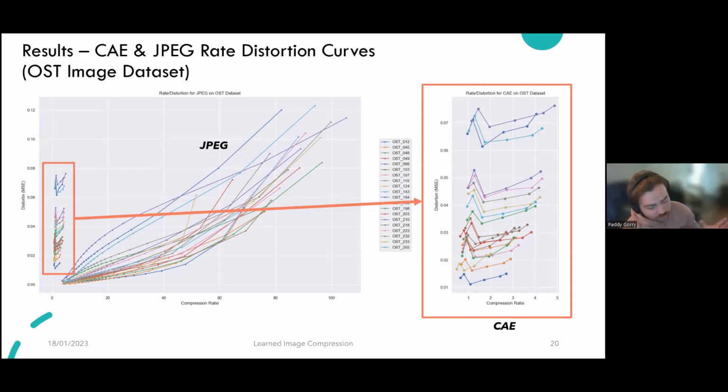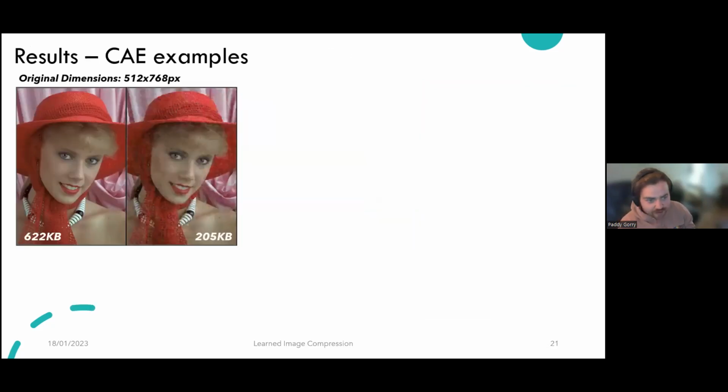And as well, just in terms of comparing CAE and JPEG, whereas GAN was capable of some extreme compression ratios that JPEG wasn't, this implementation of CAE has the opposite problem. We're getting compression ratios between about 1 and 5, which is essentially under what JPEG is even capable of. JPEG starts a little bit above 5, maybe around 6 or 7. So we see that CAE is compressing the images, and we saw from our reconstructions that it is capable of compressing the image with low distortion. It's not quite on par with JPEG just yet.